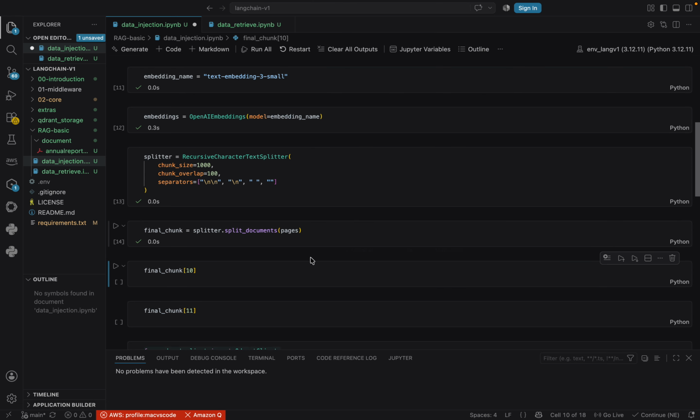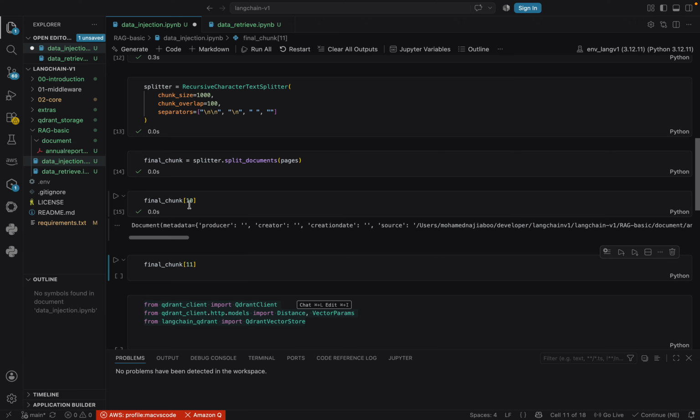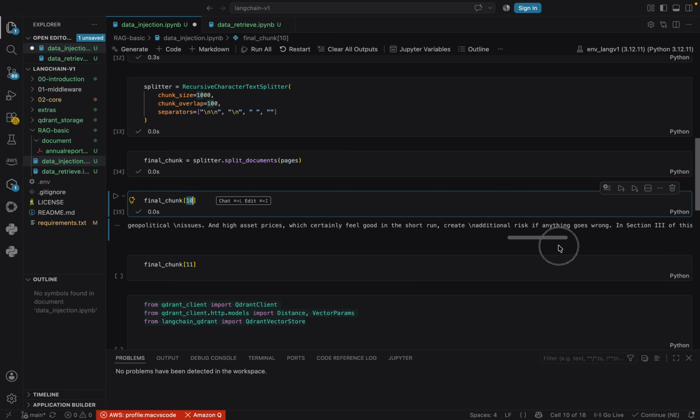So let's do that. Now I'm going to show you the 10th chunk. If you look here, we can see some chunk metadata information, and let me scroll down. Here we can see the page content. It stops at something like this: we cannot confidently predict the outcome of the current event. Then it splits from here, right?